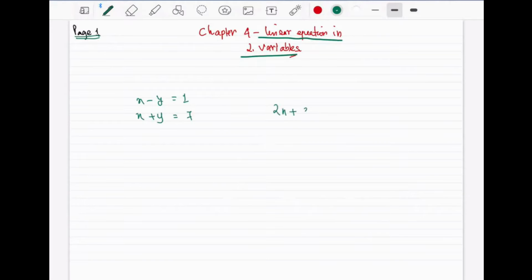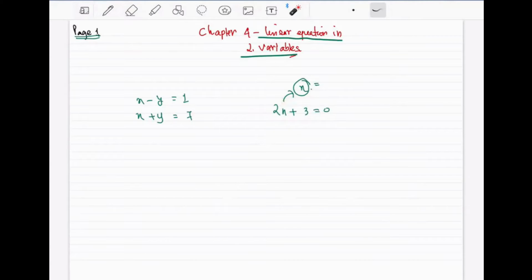2x plus 3 is equal to 0. We have only one variable. When we come to the solution, what is the meaning of solution? You already know the meaning of solution, right? Solution means the value of the variable that will satisfy the equation. So the variable here is x. What value of x shall we put in this left hand side in order to satisfy this whole equation?